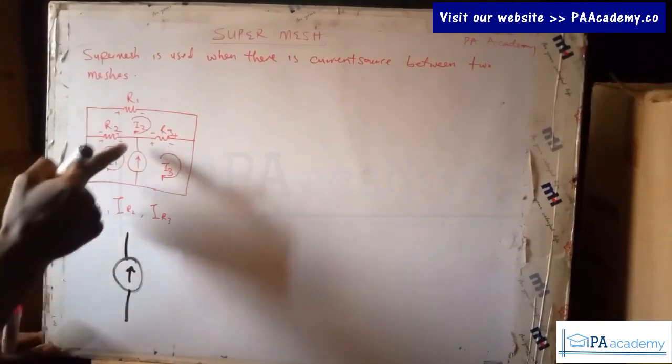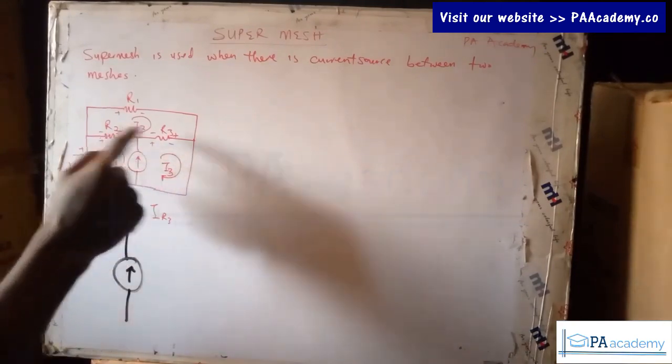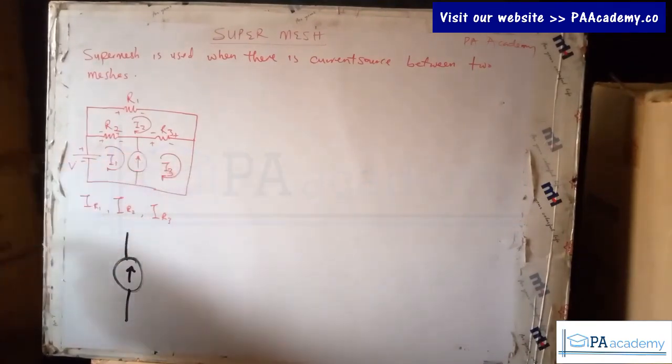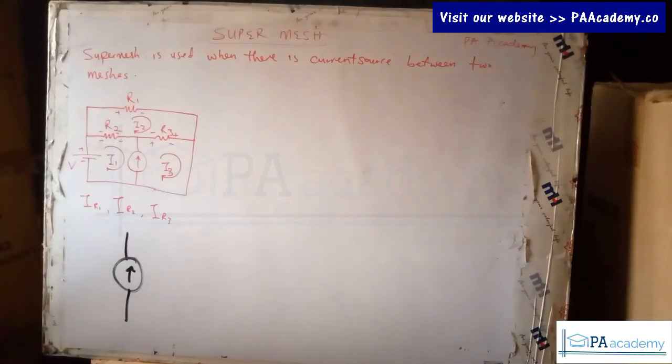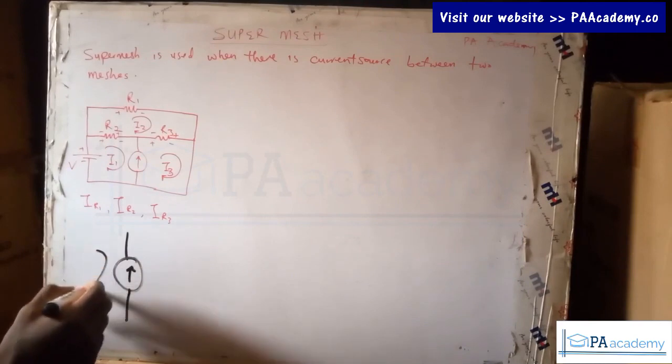So what we are having here, this is it here that I've just drawn out. Now if you look at what we are having here, there are two currents flowing through this current source. We have this I3 current and this I1 current, and they are moving in this direction. Following this direction, that means we are going to be having something like this.